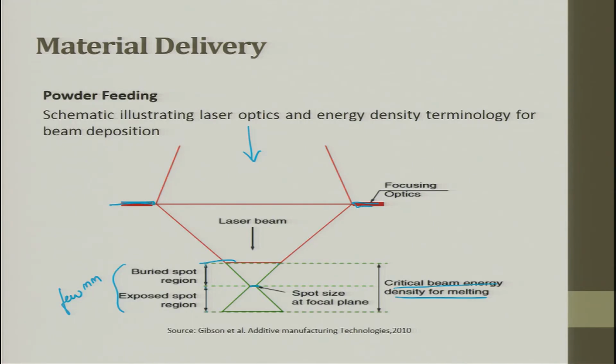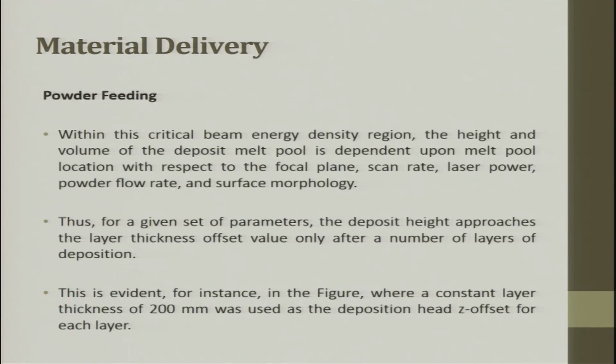Okay. So you can move up and down. Suppose you move less than this or above this, you will always have a defocusing. This defocusing will not help you to melt the material. It will just allow you to heat. If you are smart, we can use this for heating the layer below such that the temperature gradient is not created much and you can start joining with the previous layer. So it is left to you to play with the optics and the focal plane distance to get a proper melt.